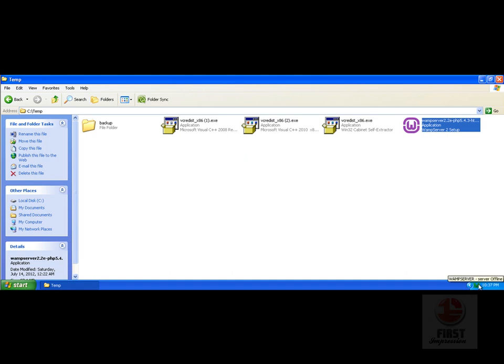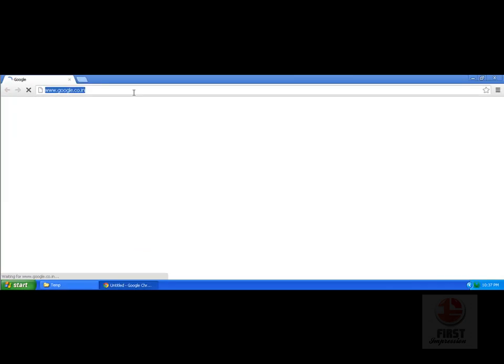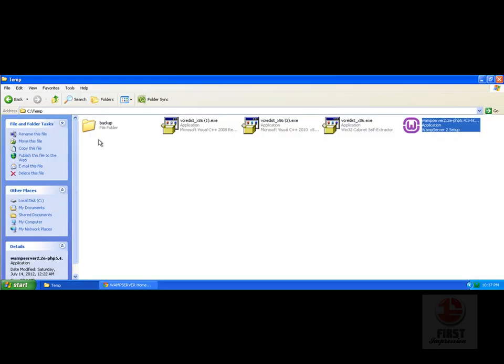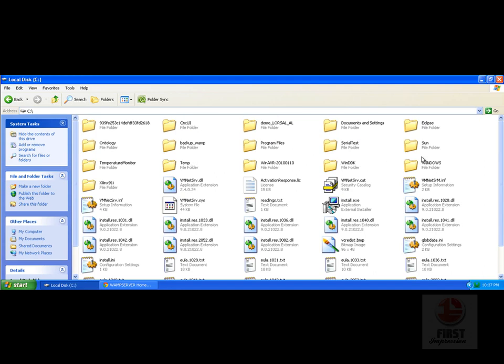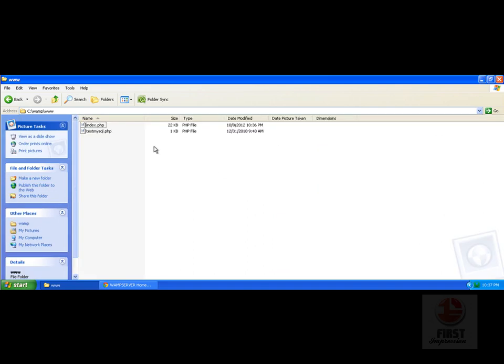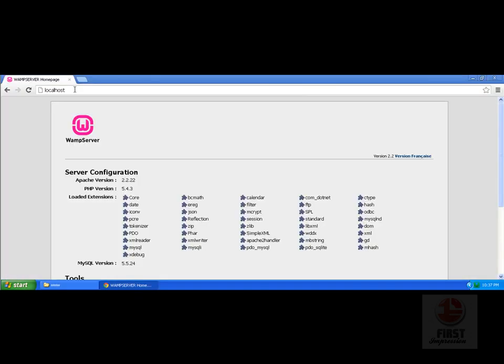Wait till the icon becomes green. As soon as the icon turns green, you can go to start, go to internet and click on localhost, or type in localhost. When you type in localhost, your WAMP server's localhost will be called. Make a note that when you start localhost, inside the C drive, inside the WAMP folder, there is a www folder. This folder gets called by default when you say http://localhost. By default this localhost is hosted on port number 80 of your computer.